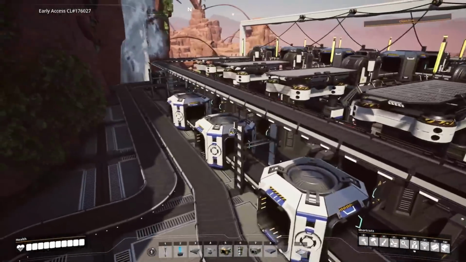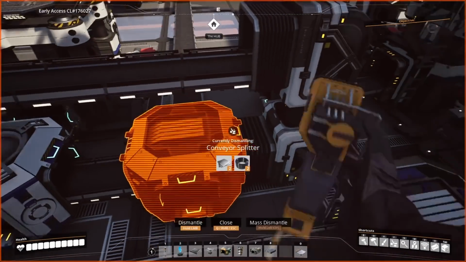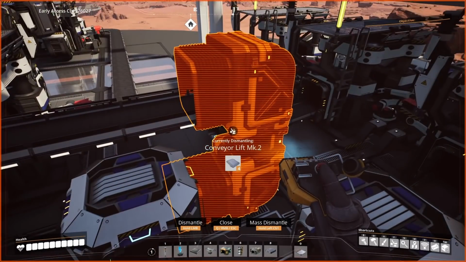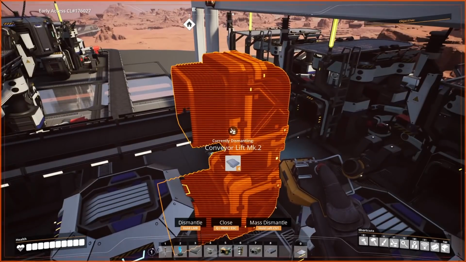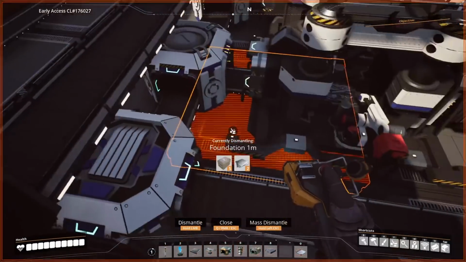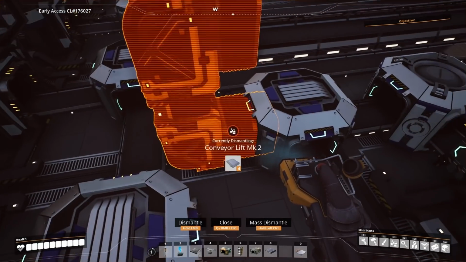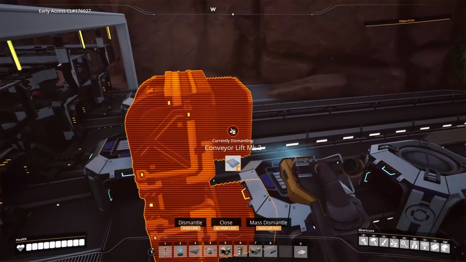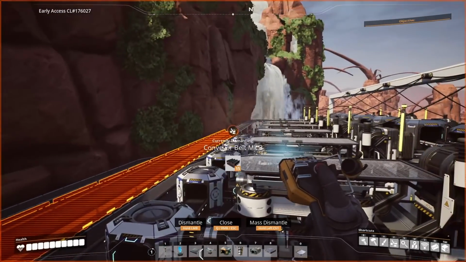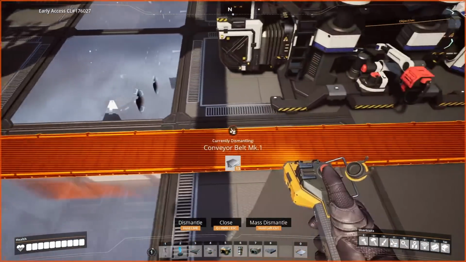Now these are running along a manifold underneath to this section where there's a splitter, and what we're doing is we're using a Mark II conveyor elevator to limit the amount, as well as a Mark I here. This means that there's a max of 60 going along this belt and 120 here. So the idea is that this one will take priority eventually, so that we have 120 iron wire going along this line, and then we have the excess 15 going along here.